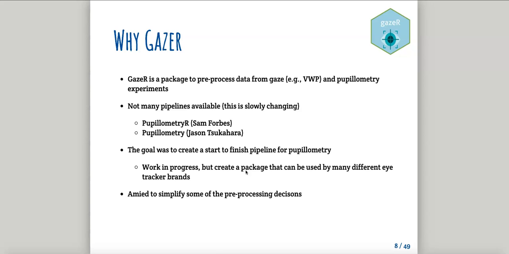I wanted a package to be as simple as possible to use. I wanted a package that simplifies the pre-processing steps. And over the past few years, there have been some great papers that have helped guide this goal. Those papers are by Jamie Riley, Matt Wynn, and Sebastian Matteau. These papers have really helped me and guided me in implementing some of these things in GAZAR.